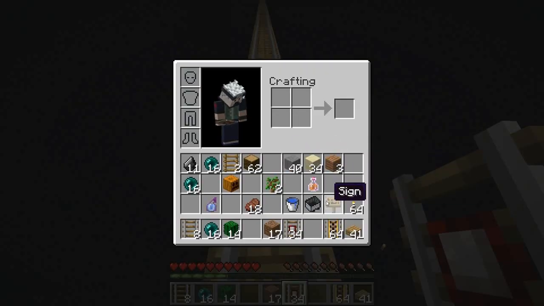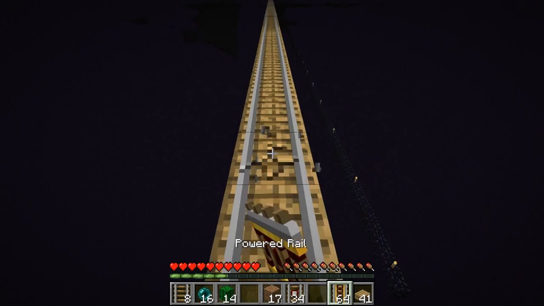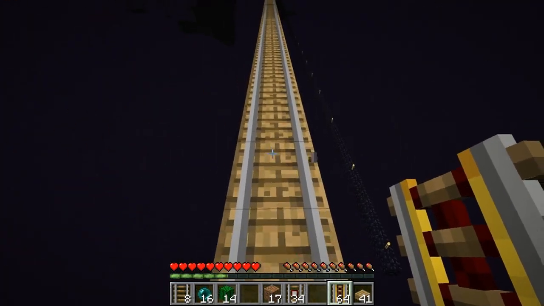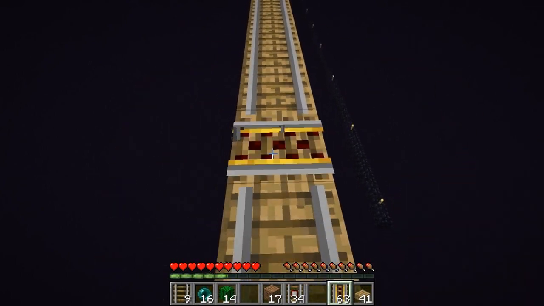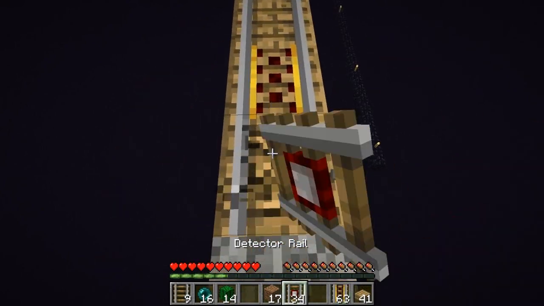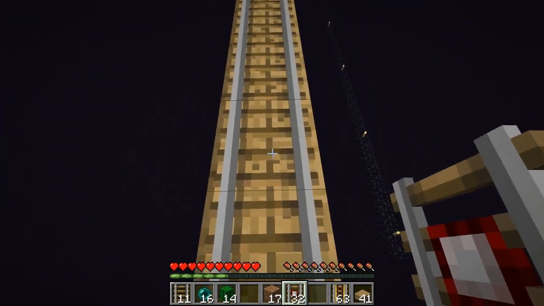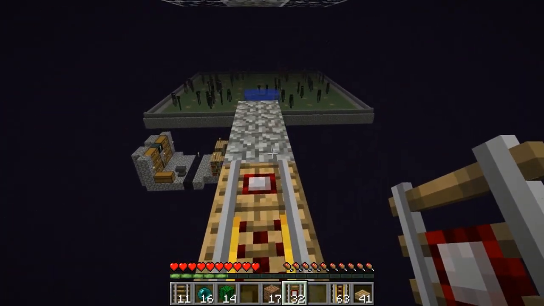I think what we're going to do just for this is... I don't know where to start. We'll keep it a low profile. We'll do power rail, detector rails, like this. Every few blocks here.